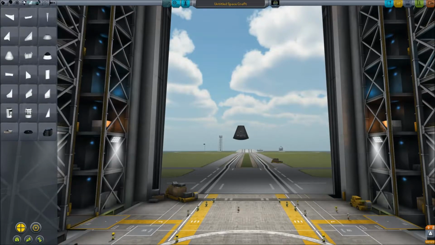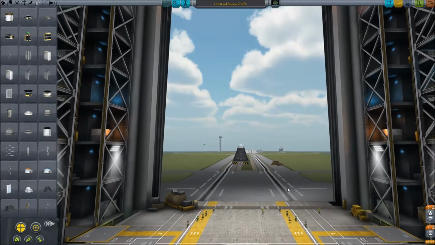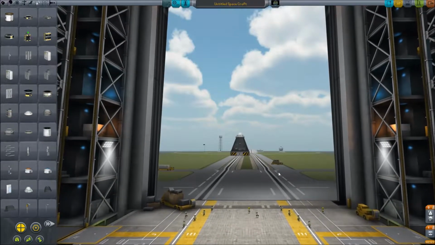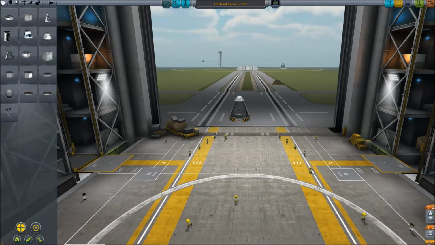So yeah, we want pretty much the same thing as that. It's just a smaller design. So that parachute. No, that's a big ass parachute. No, just that one parachute is good enough. It's so tiny compared to the others, isn't it? So I'm getting distracted.